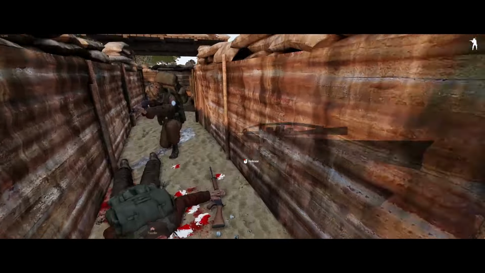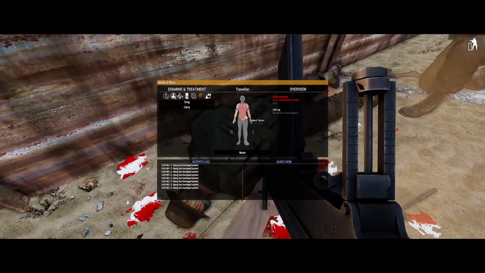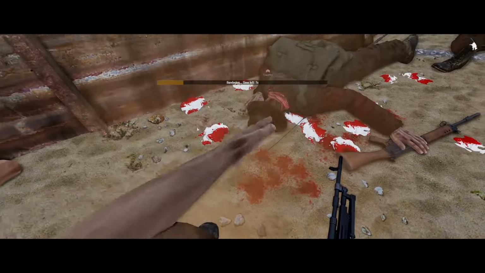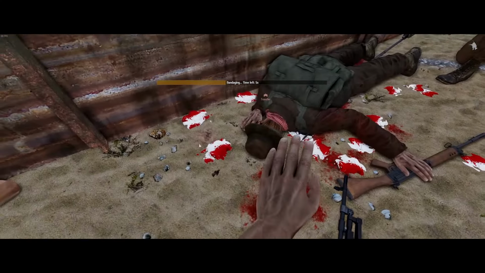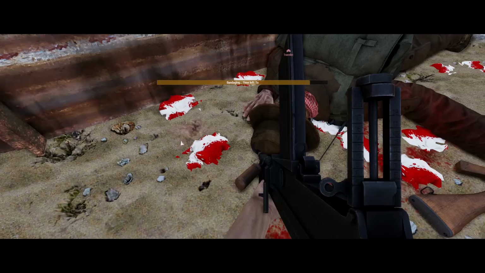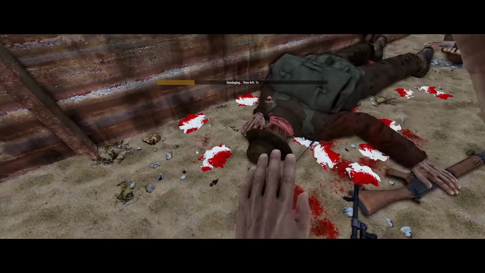To be frank, I'm quite surprised Traveller's still alive. Do you need a hand here? Oh my god, yes you do. He's a tough one. I'm gonna start doing CPR. I just ran out of bandages. Are they watching the right side of the trench? They are. Okay. This should be two up.